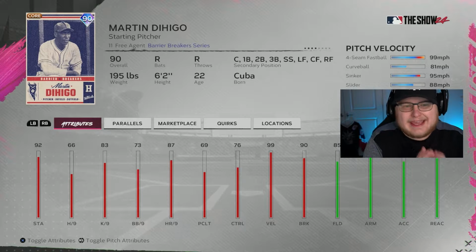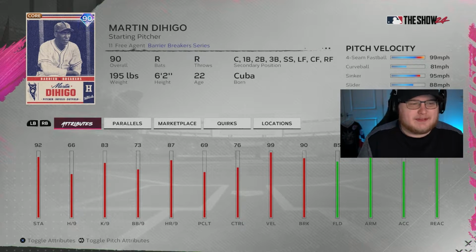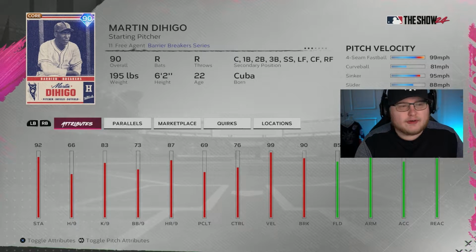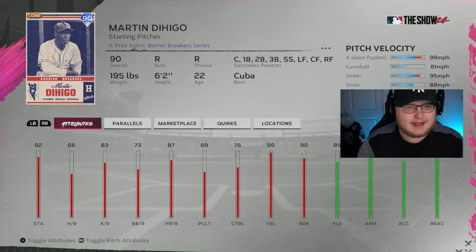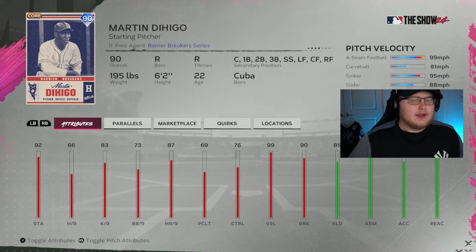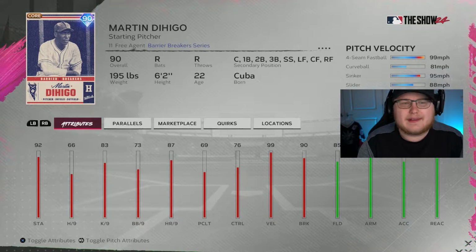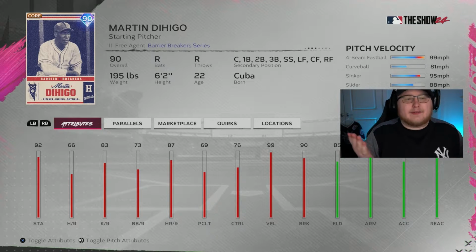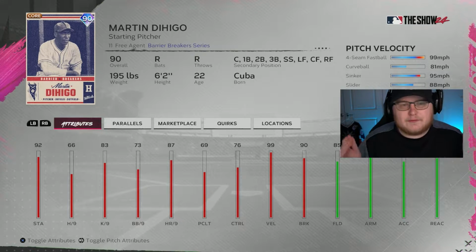Now, although he can pitch as well, I actually probably don't recommend pitching him, at 66 hits per nine. He probably will get hit up a little bit, but if you do need a starter, you could use him as a two-way player as a starter and then throw him at DH for him to hit as well. Now, a big reason I chose this card is that he plays literally every single position. So early on in the year, typically there's always like those one or two positions that you're really having a hard time trying to plug in. I mean, he is quite literally the ultimate versatility player.